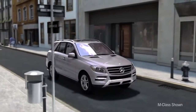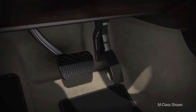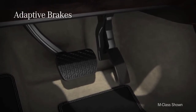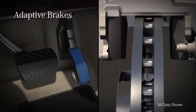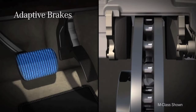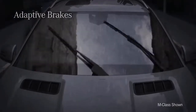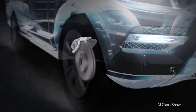The 4-wheel disc brakes feature adaptive braking technology, a suite of enhancements also first introduced under the 3-pointed star. The adaptive brakes can detect if you lift your foot quickly from the gas pedal, a sign that you might be preparing for a panic stop, and pre-charge the brake pads, bringing them closer to the discs. This speeds their response as soon as you step on the brakes. When you drive with the wipers on, the brakes wipe themselves clean every few minutes to stay dry and ready for when you need them.